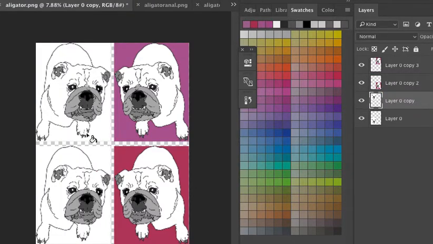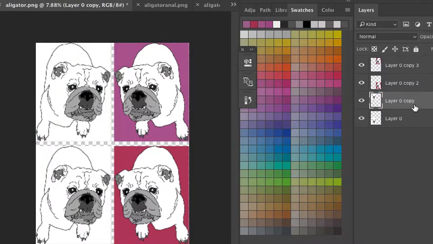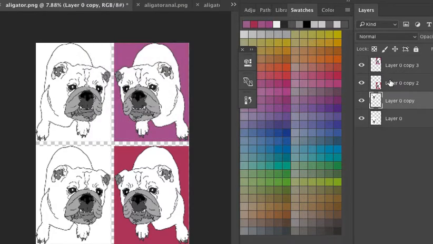Click on the right layer. Let's do the bottom layer.